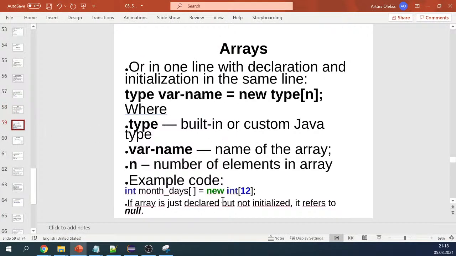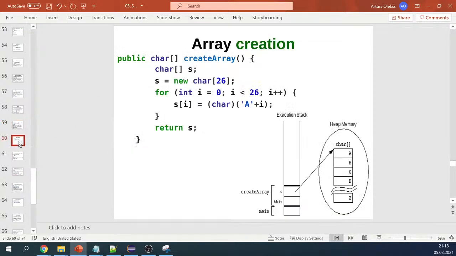Number of dimensions also can be applied. And if we don't call new, and remember that the arrays are not the primitive types, so it means that these are reference types as well, so the default value is null for them if you don't initialize them.